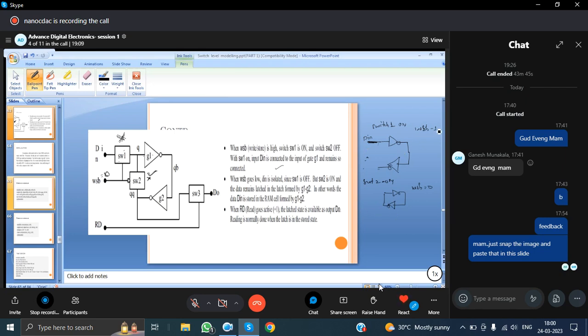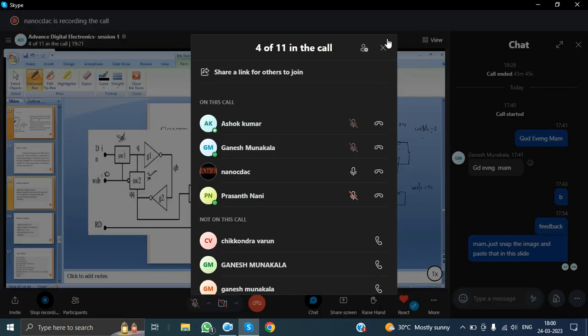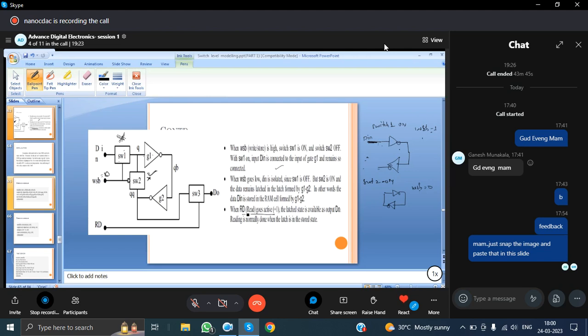Okay, so WSB1 data is transferred, WSB0 data is latched. Okay, then we can say data is stored in RAM cell. When read goes active, which is equal to ఇది 1 ఉన్నప్పుడు RD is equal to 1, whatever the latched data is there is available at the output.